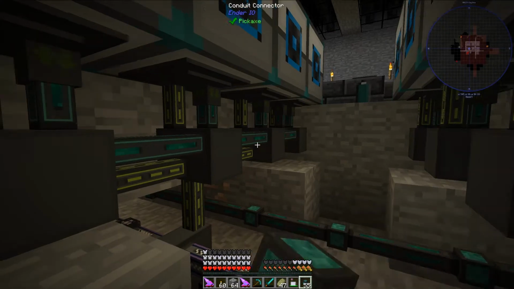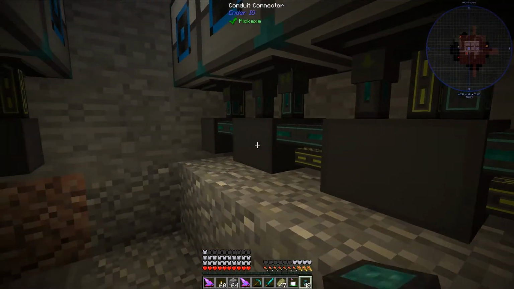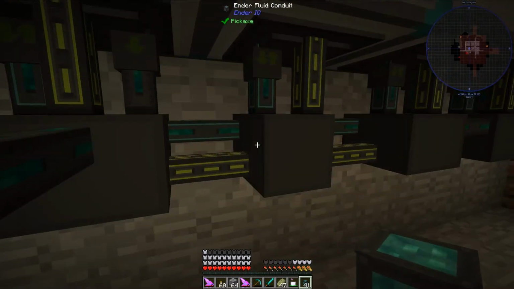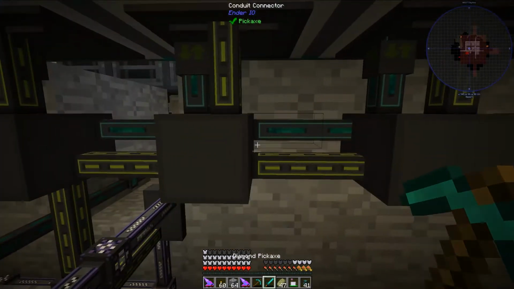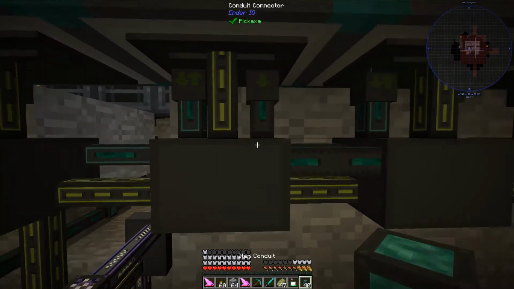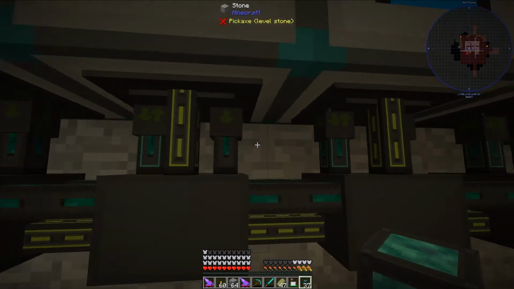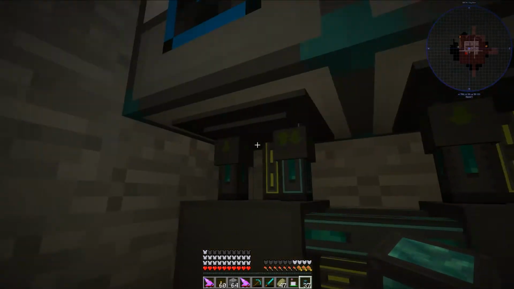Okay, let's... So there's a lot of conduit down here, but it should all work out if I configure everything correctly. Oh, I missed that. Do I have item conduit here? Nope. Okay, so let me double check that I have 3 things connected to all of these machines.